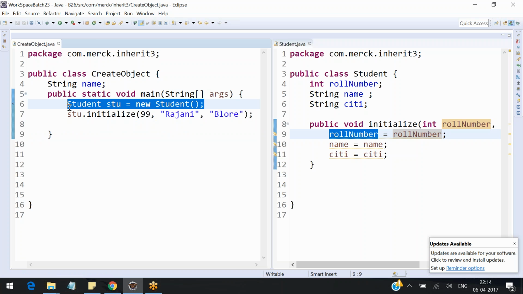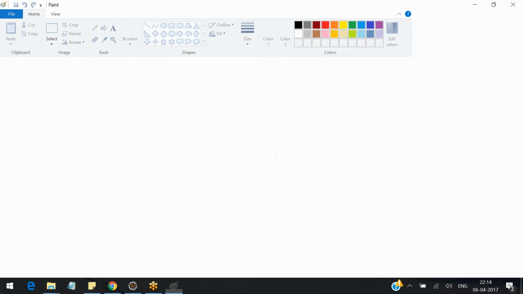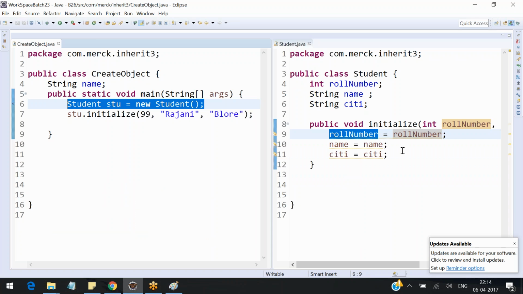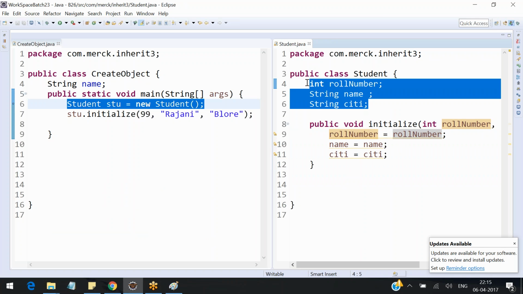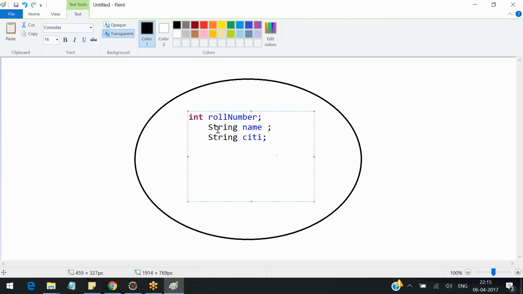When I create this particular class or object, your class will look something like this, correct? Let me know if it is correct or not. This is the object, and your object will look something like this. If you have any other answer, let me know.